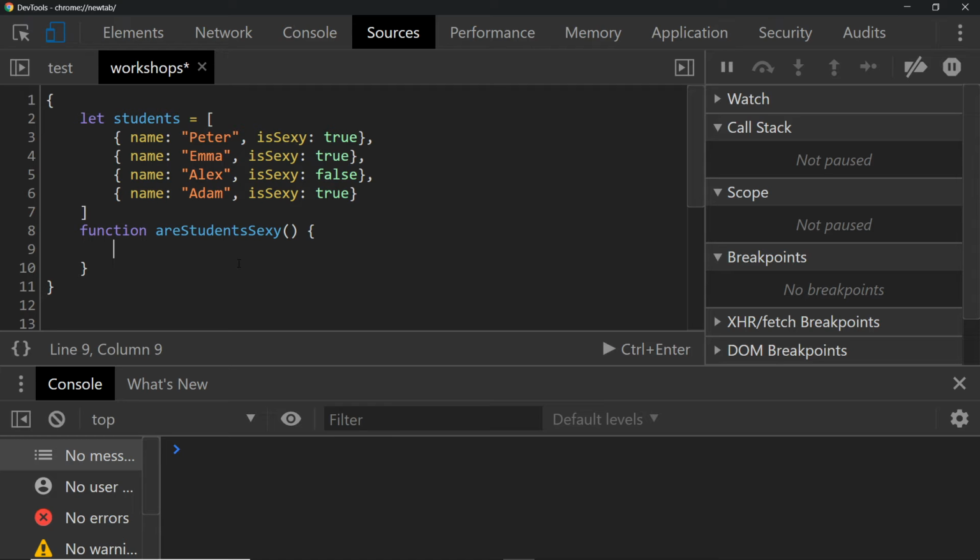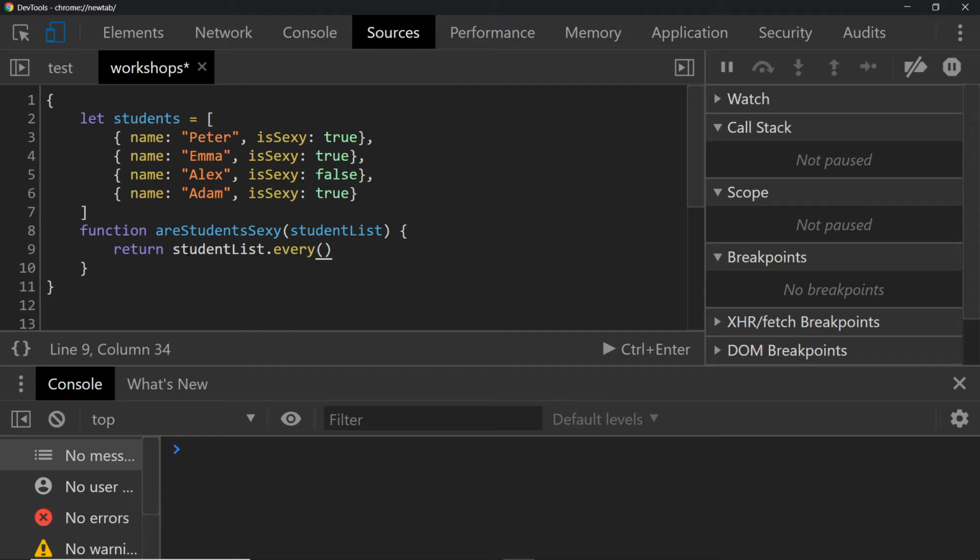We can use other things if you want, but then return. Oh, we have to put in the argument name first. So what do I put here? Student list. Okay, student list. And then return student list dot every, and then parentheses.